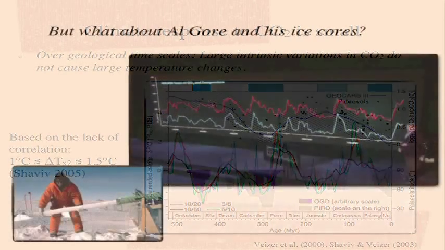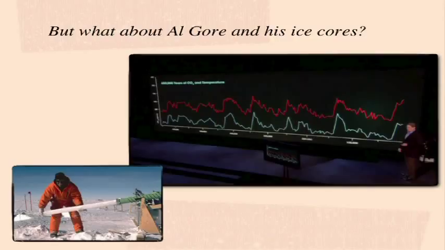Okay, next slide. You might say, just a second, I saw Al Gore's movie, An Inconvenient Truth, and in that movie he has shown us this graph. How many of you have seen this movie? Quite a few. Okay. Now, you remember he even went up on a crane just to show us that the CO2 is increasing and all that. But what is this graph? What you can do, you can dig ice cores in Antarctica and in Greenland and measure, as a function of depth, things like the amount of CO2 trapped in bubbles, so you can reconstruct the CO2.